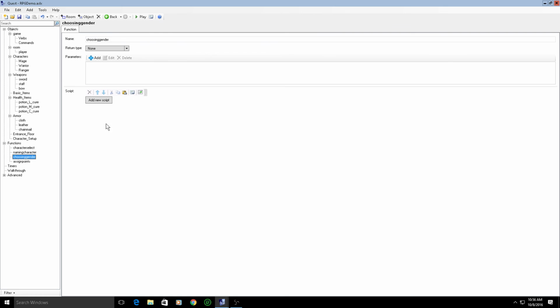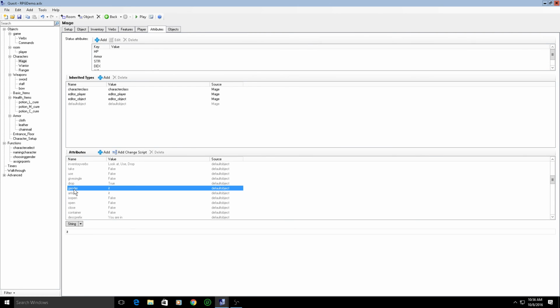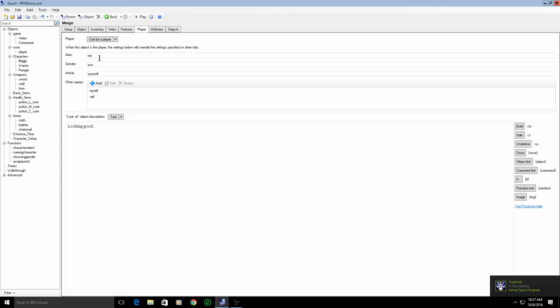So once we're in that room, that's where we're going to be able to name our character, okay, and then we'll be able to choose our gender, because those are all actual options under our attributes. If we go to attribute, okay, there's gender, okay. Right now it's an it. We don't want us to be an it. Okay, and then we have POV alias. See how it says me? We're going to end up changing that, and that's going to be our name. Okay, and where is that going to change? It's going to change this, and then it's also going to change this gender. Alright, so that's what we're going to be setting up.